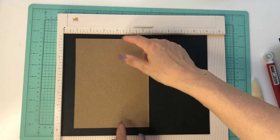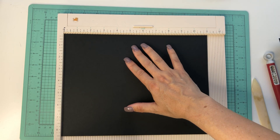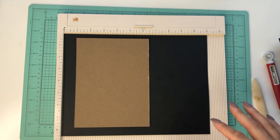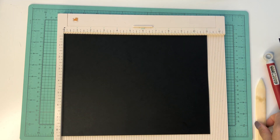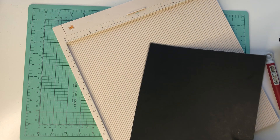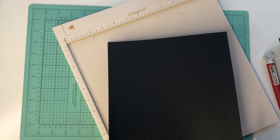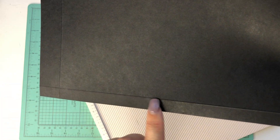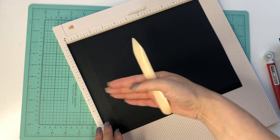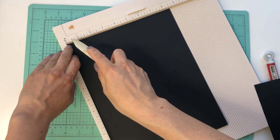If you want the one-inch border: the book is seven and a half inches, so you'd cut your paper to nine and a half inches and glue the two pieces together. I score mine at one inch, then rotate it — this time we're going to do half inch. I always flip it on the bump so I have something to line my chipboard up with. You can also cut a chipboard shim to one inch and just line up your chipboard to it. This works for me — I've been doing it forever.